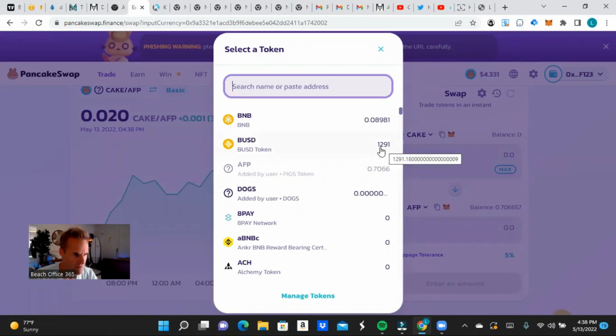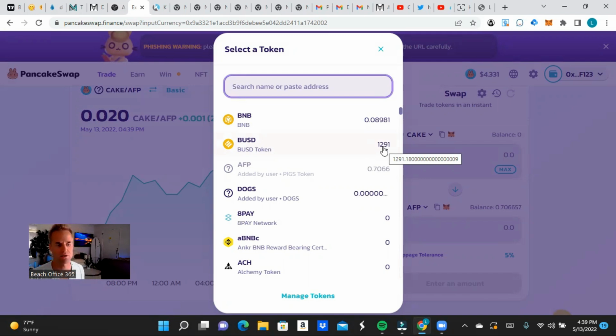So I have 1,291. Now, because I'm going to be creating a liquidity pair, which you need half, right? Basically, you need an equal amount in value of PIGS tokens and an equal amount of value in BUSD.